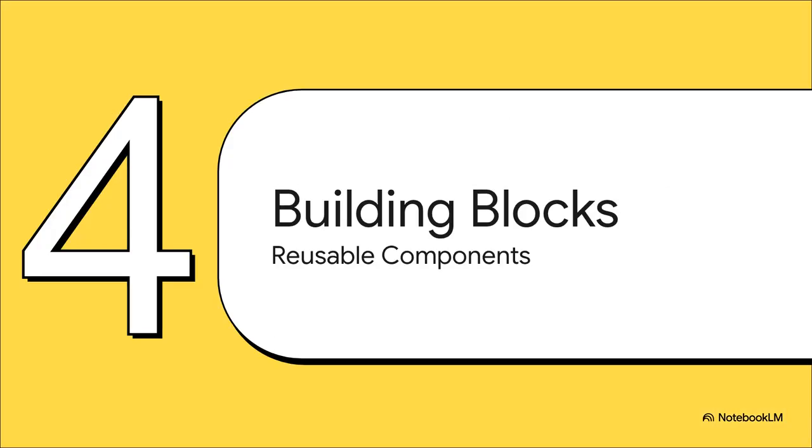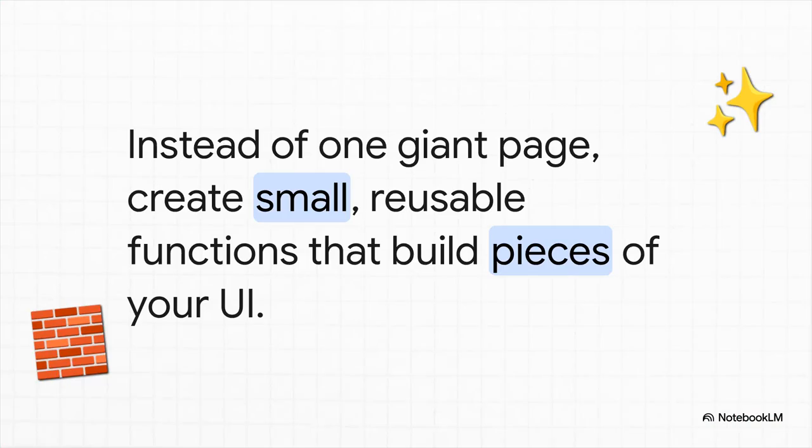So we have our user, we've got our data, and we've got a brain to keep track of it all. It's time for our final pillar, the building blocks. We're not going to build our app like some giant, messy sculpture. Nope, we're going to build it with smart, reusable components. This is really the modern way of doing things.